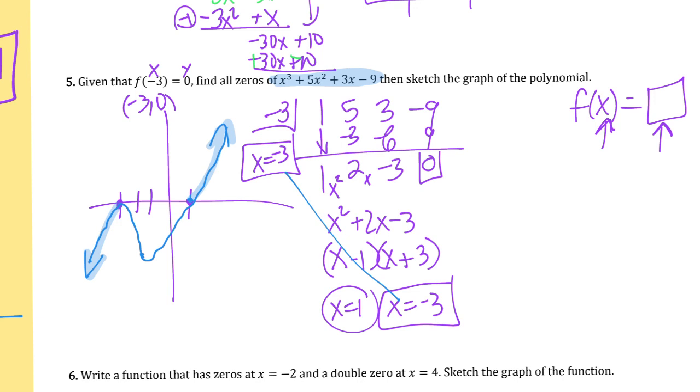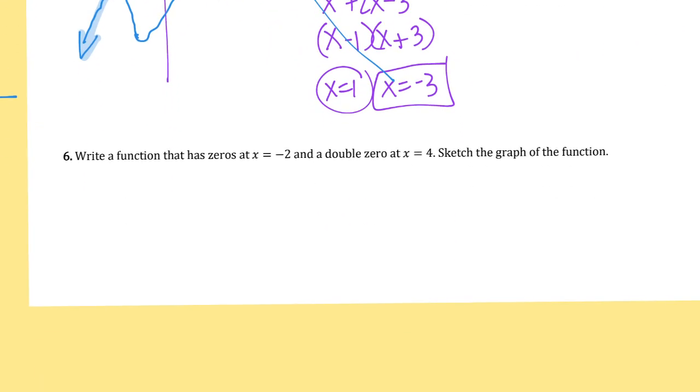So that's what that graph will look like with the end behavior, with the duplicate roots and when it touches at those real values. Okay, the last one is a little weird, so let's go with it. We have zeros at negative 2 and 4. There's a double 0 at 4. So we know it's going to touch at negative 2 and also at 4.